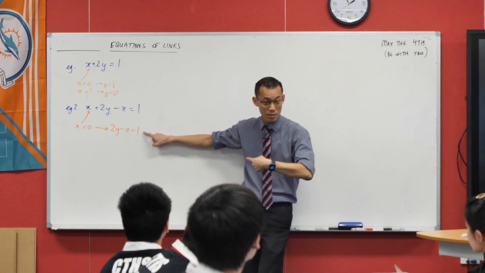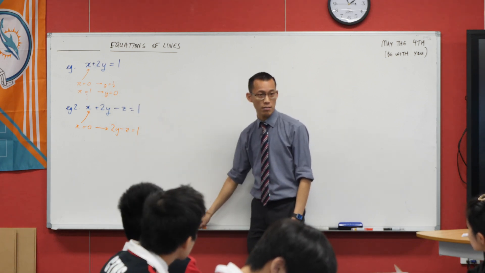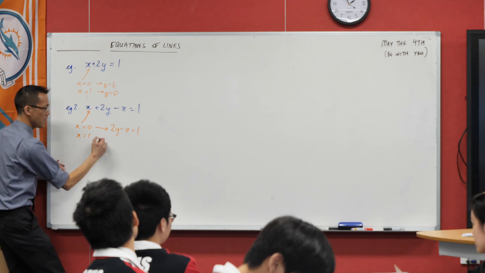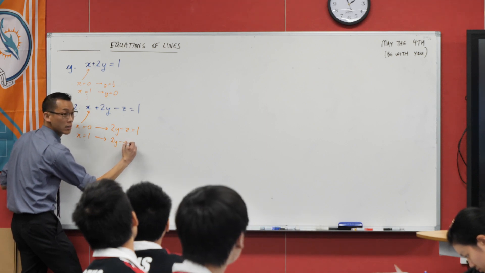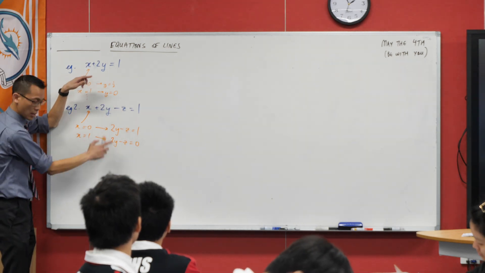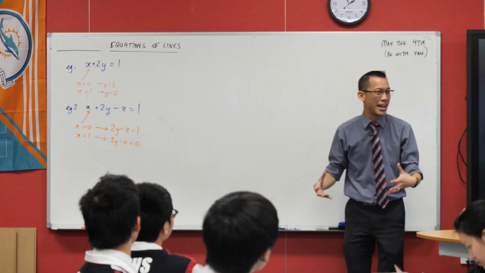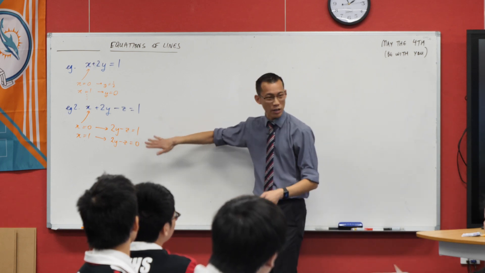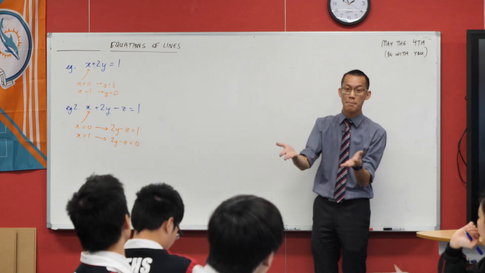So here, you try one x value, and you get a point. But here you try an x value, and you get a line. And then, if you have the audacity to try again, then you get, well, in this case, the one and the one will cancel. So you get 2y minus z equals 0. You get another line. Now, a set of points, a collection of points, gives you a line. But a set of lines, a collection of lines, gives you a plane, which you are now looking at. Does that make sense? These lines are all kind of perfectly lined up together, which gives you that plane that you can see there.